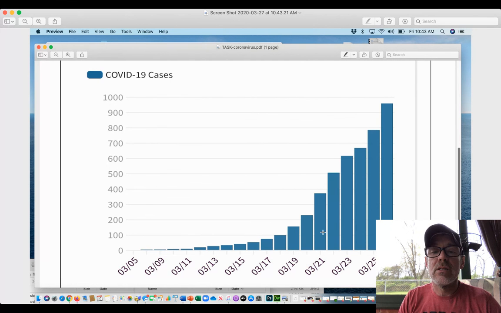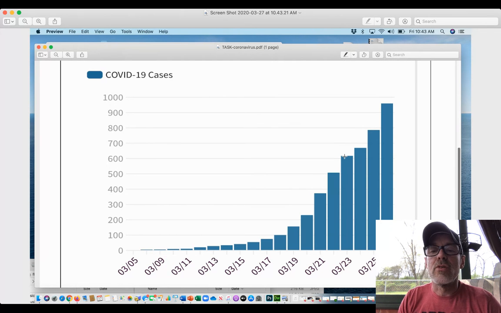230 ish. And then look at the 21st, it goes from 230 to 360 or 70. And then it goes from 370 ish to about 500 in one day. And then that's the 22nd right here. I hope you can see the cursor that I'm moving. From the 22nd to the 23rd, I see a jump from 500 to about 610, 615.